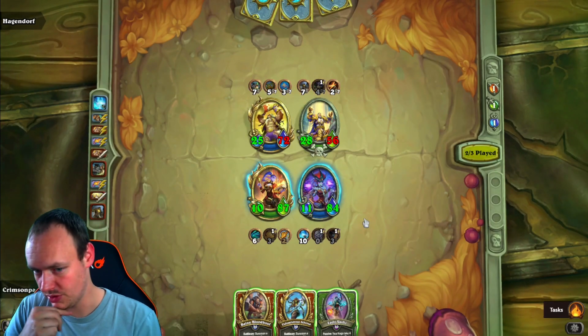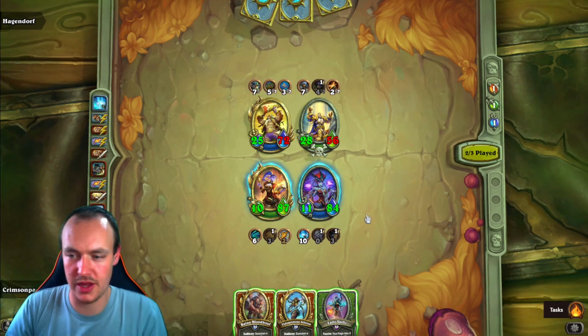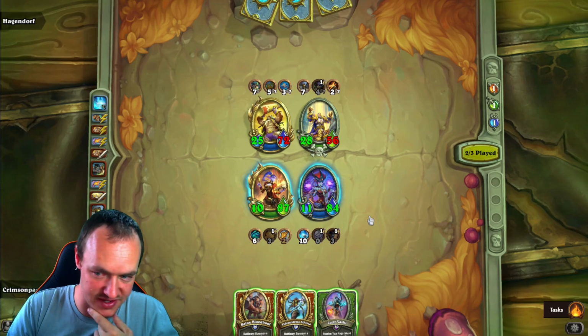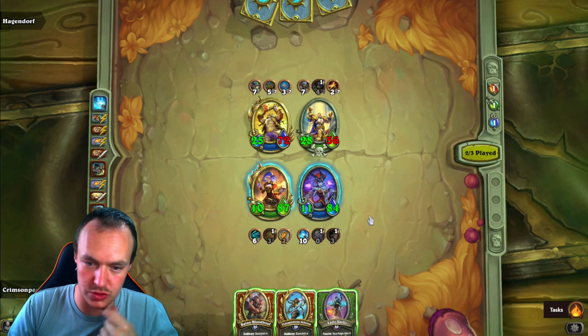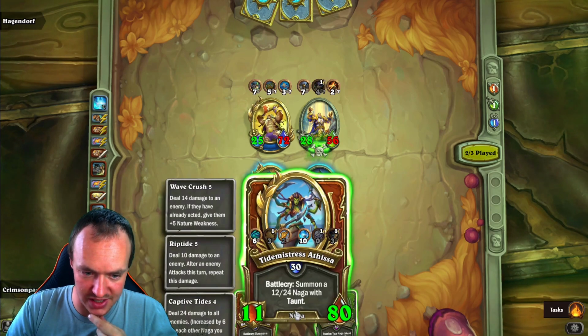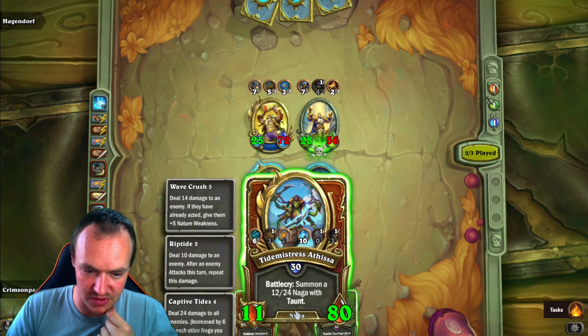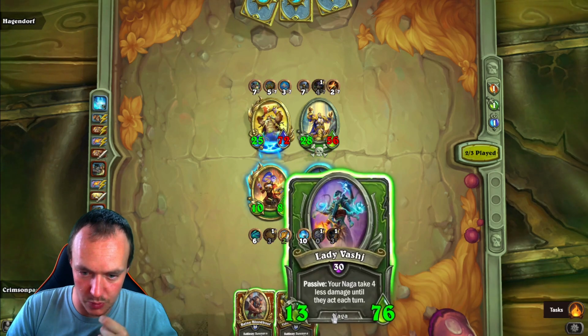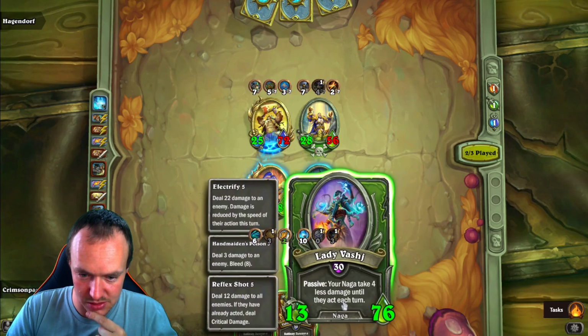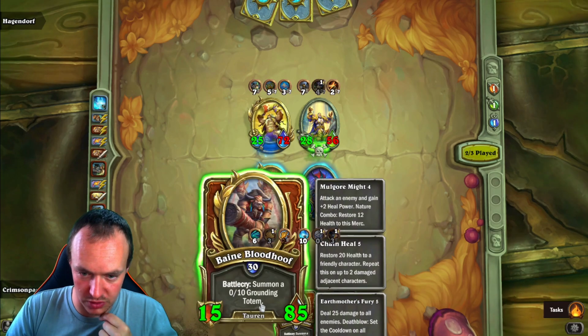So what do we want to do here? What are they going to bring out? They're probably going to bring out... Can do Leroy for zero speed or Rogers for something. Rogers could get quite nasty. Captive Tides isn't going to do that much because we've only got the one Naga out. We'll have two. Could crit into that. Crit over on Guff.